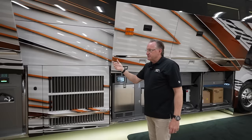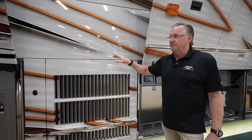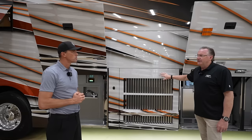So there's no way to get the air conditioning out, and plus the weight. This is an additional 750 pounds to the coach. So when you look at weight characteristics, by the time you take this off and add a slide, say a triple, you balance that equation. So there's a few different reasons for that. But this is 10 ton of air conditioning, runs off a compressor that's mounted to the engine, and then you have 150,000 BTU of heat as well going down the road.